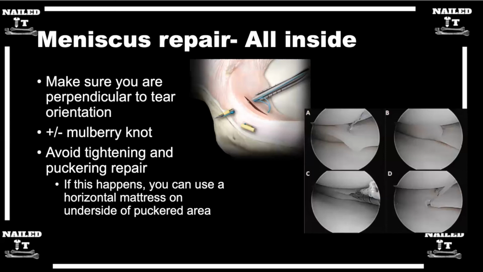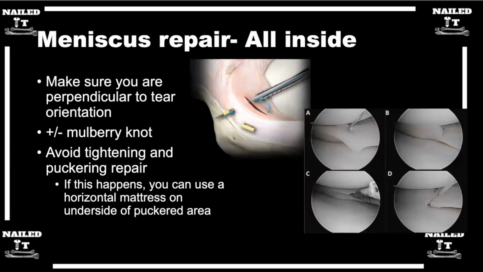So I'm probably thinking of it wrong. I thought the vertical mattress was just saying that you take one a little bit more inferior and the other one superior in relation to the meniscus tear. But that is not correct. So what I'm thinking, is that right? It's essentially putting it through the meniscus on one side and then going vertical to it, depending on whether you're on the undersurface or superior surface of the meniscus, going truly above or below in a vertical fashion to go straight through the capsule. Okay, yeah, that makes perfect sense.